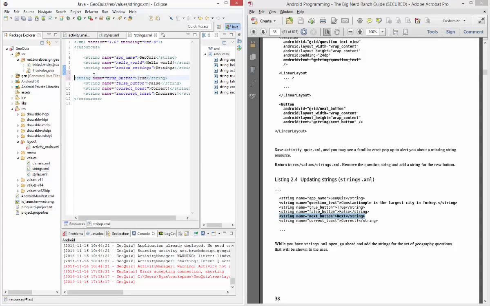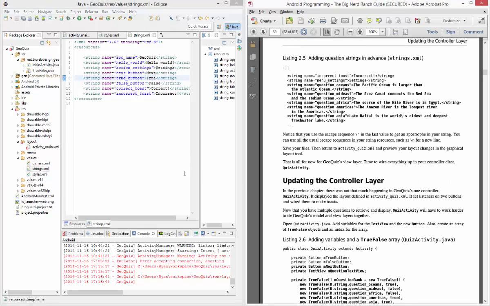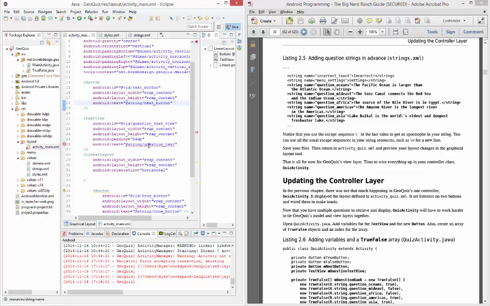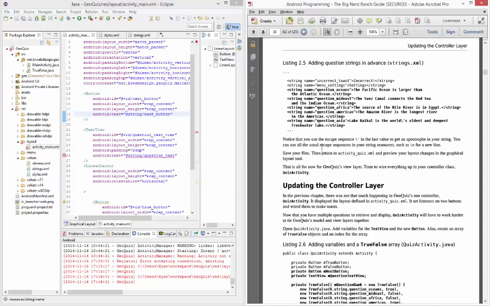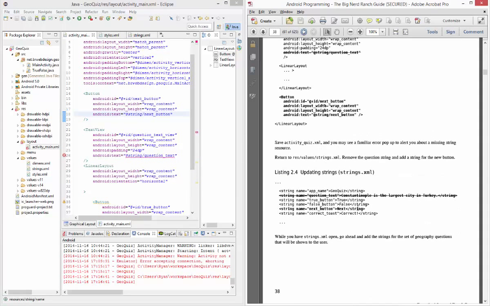So it wants that to be gone, and it wants that to be in its place. And hopefully, string next button, if I did that right. Okay, I'm still missing this one. I don't actually have a question text. But if I did that correctly, that should be fine.